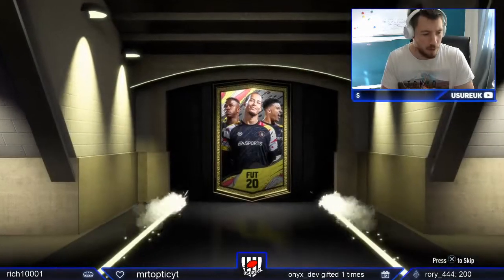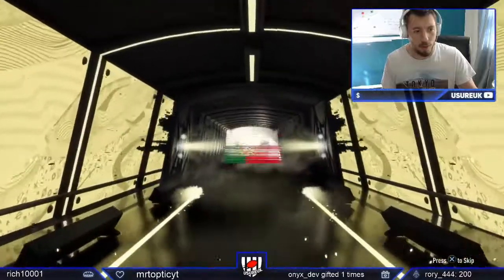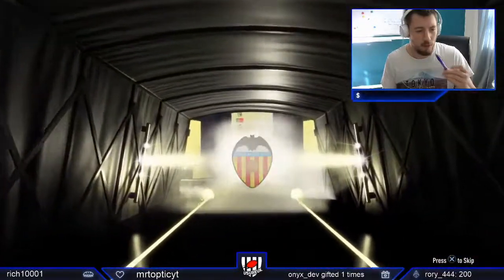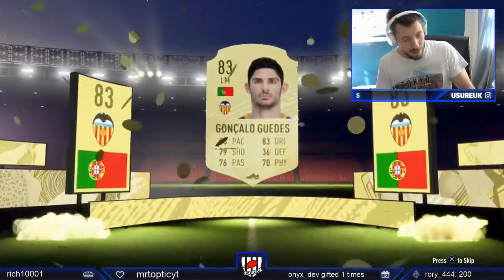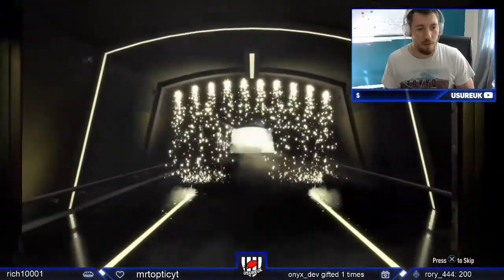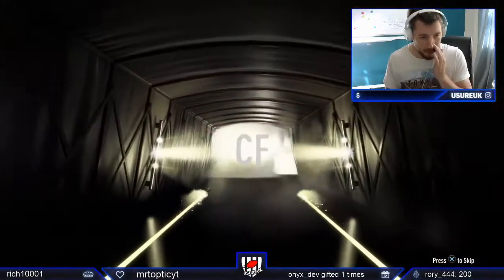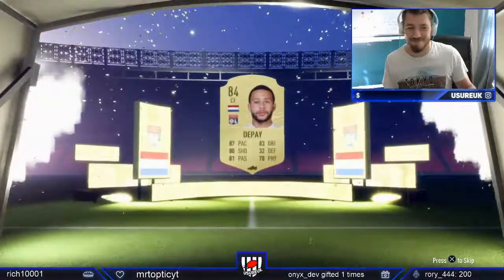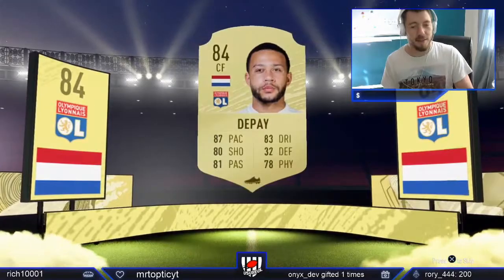Come on. Could this be our first walkout? A proper walkout. No, it's not. It's a boards, though. Portugal it is. Guedes, 83 rated. Not an 82. That's a good start. Still no walkout. Boards. Dutch flag. Centre forward. It's Cruyff! No, it's not Cruyff. It's Depay. Close. 84 Depay. We will take that. Is it you, Argentina?